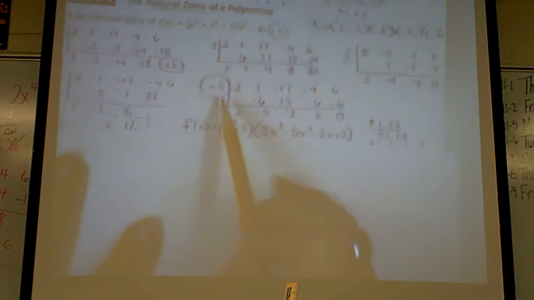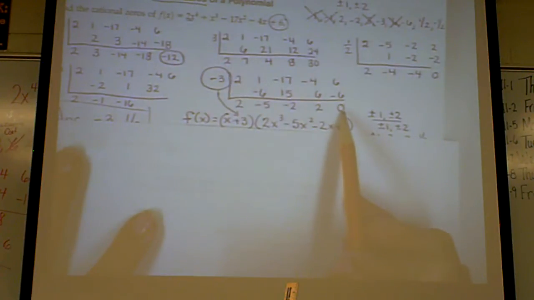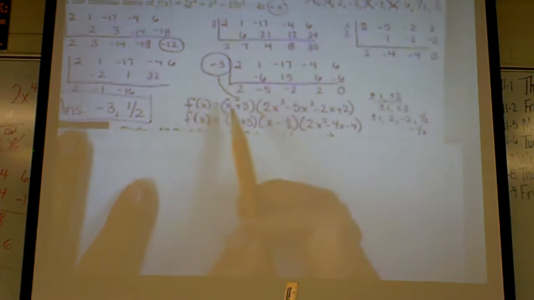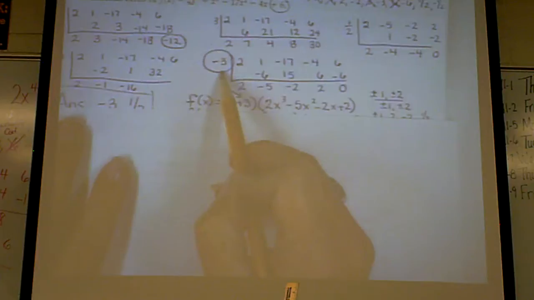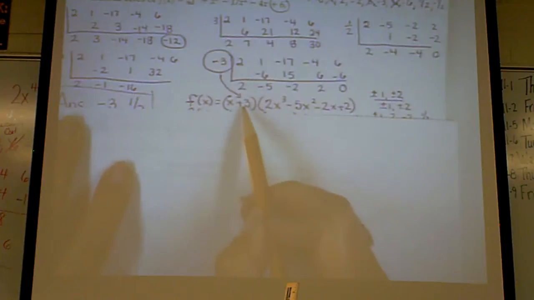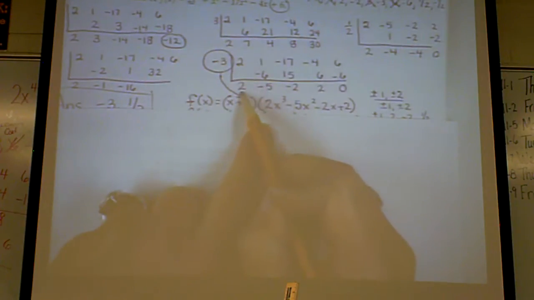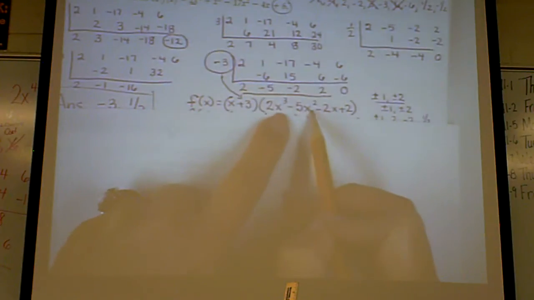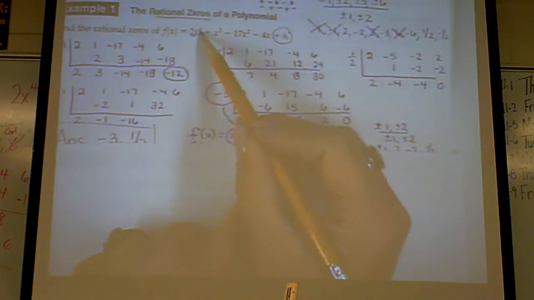So I did -3, and -3 resulted in a 0 here. So we found one. We found a 0. So how do you write this in factored form? If -3 is a 0, you're going to write x plus 3. Remember, it's the opposite. So if you had this factor, -3, see how it matches? It's the opposite. What you have here is important because this is going to give you the coefficients 1 degree less than what you started with.